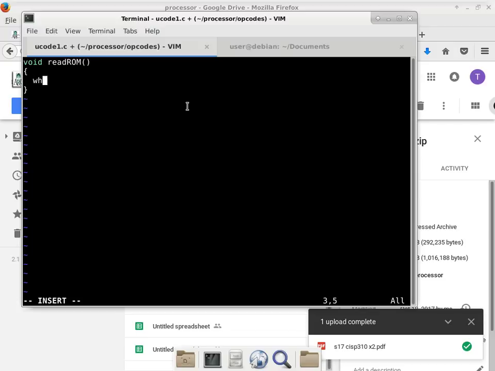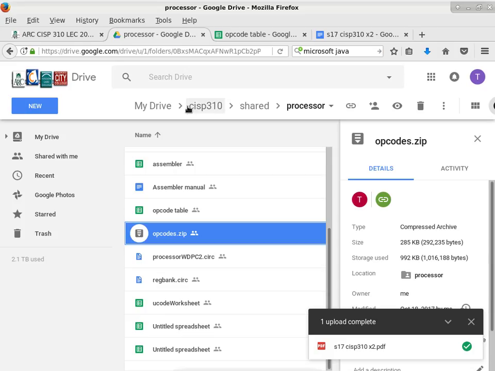So you just say while, and you need a local character ch here. You say while ch equals getchar, because we're reading from standard in, so getchar will work. As long as this is not end of file, output with putchar, which is the counterpart of getchar. It just writes it to the output. That's it. You echo everything that's coming in to the output. Okay. What about the other parts?